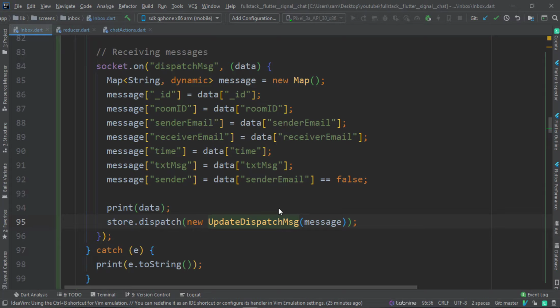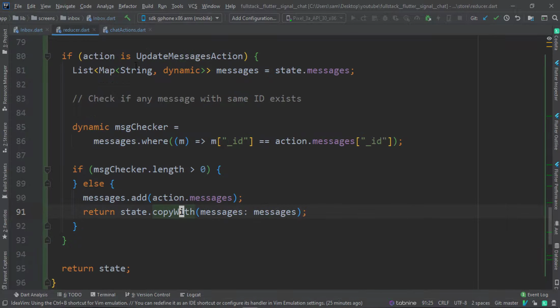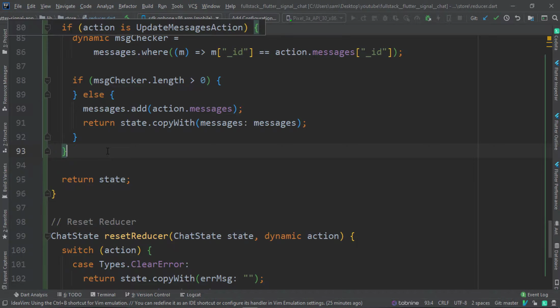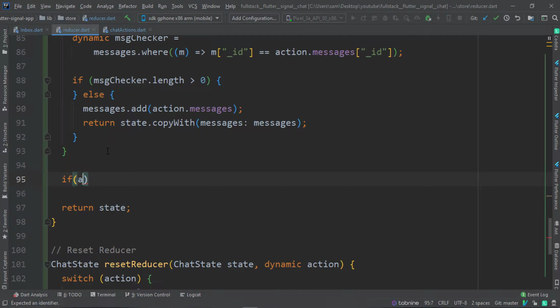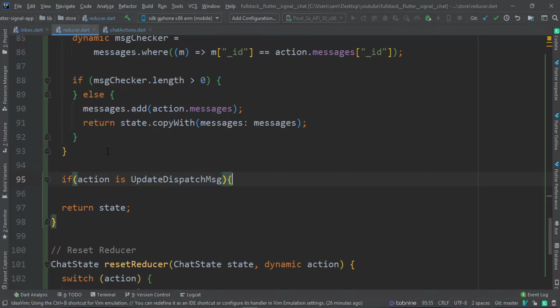So I checked, and I don't think we have an error. The only thing was that we didn't add a reducer for this. So come over to the reducer, and we can now say if action is update dispatch message, we can now perform some action.